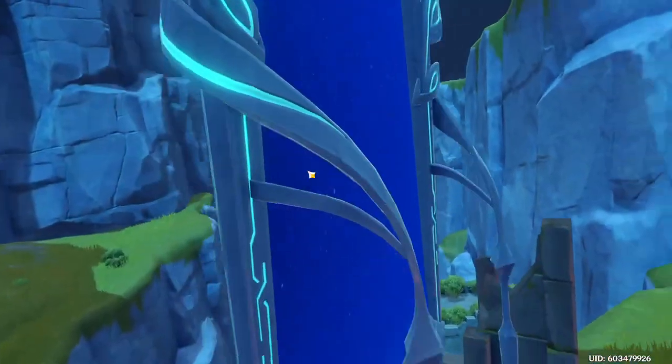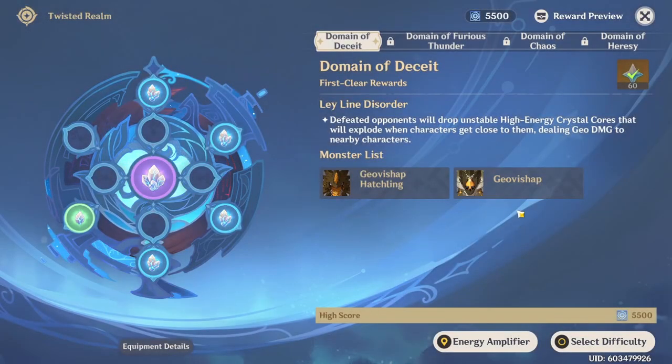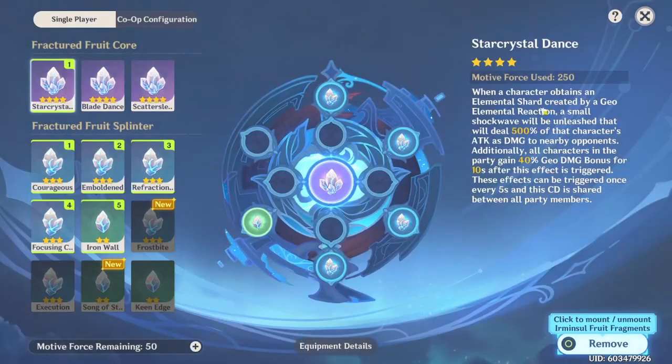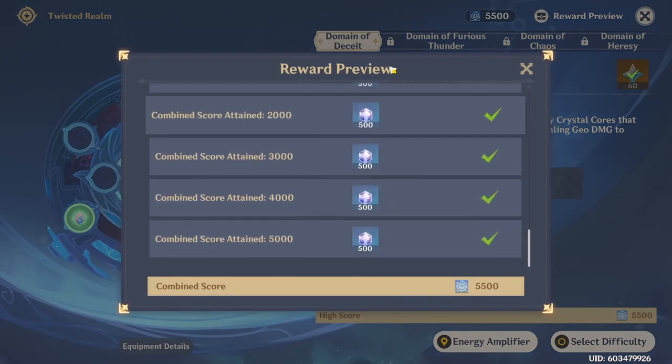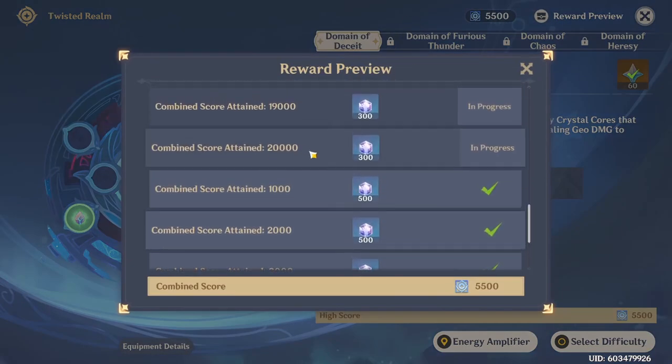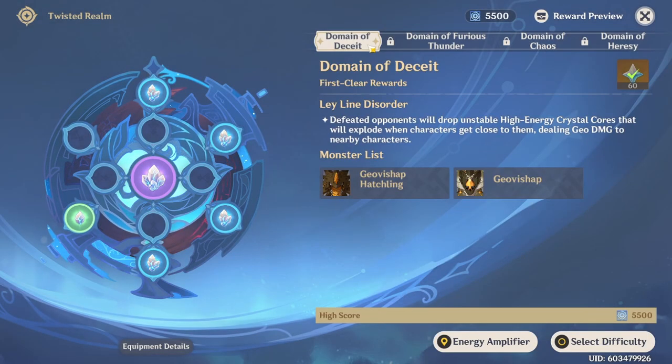Within the Twisted Realm, as you can see, it takes a thousand of these points to obtain the 60 Primogem rewards, and if you want maximum rewards for everything, you will have to get a total of 20,000 of the points, which means there are four domains in total. Each only takes the highest amount of points possible, which means you'll have to get at least 5,000 points each.